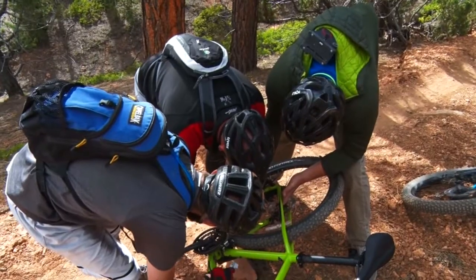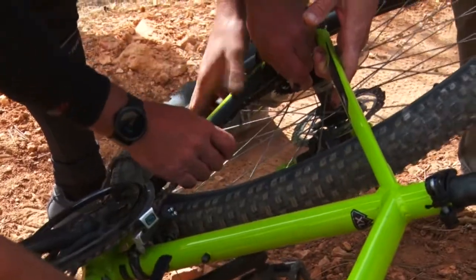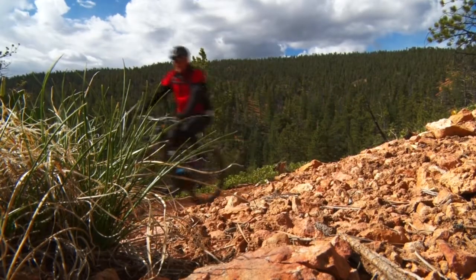It's totally okay to walk your bike down some more technical parts that you don't feel good about — I have done that several times. And of course, be prepared with maintenance equipment necessary to deal with flats, broken chains, or other common breaks out there on the trail. If you have the tools, that is definitely recommended, along with a little bit of know-how on bicycles, especially for flat tires. Those are pretty simple to fix. But when you run into mechanical issues — whether it's chain derailers, brakes, or anything like that — it's good to have some knowledge on how to repair them. If not, you can always walk your bike out to be safe.